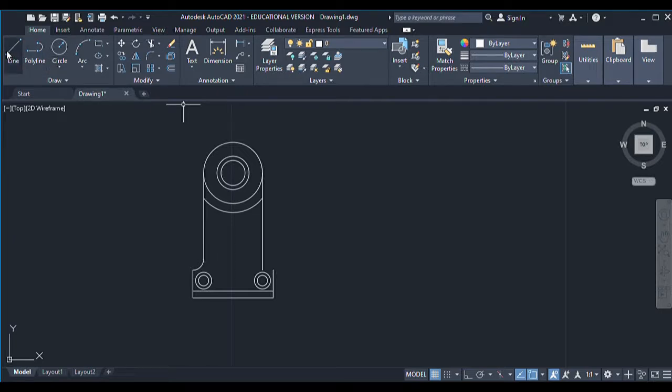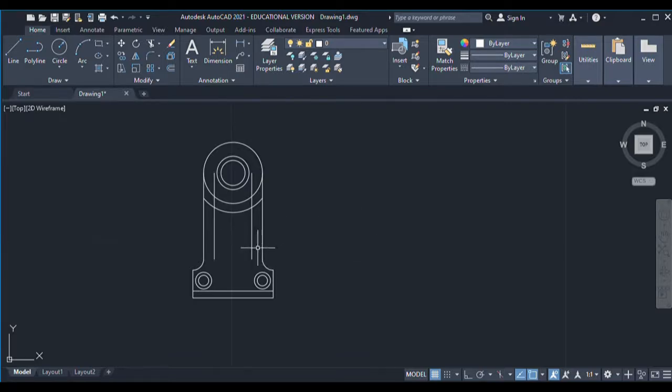So I'll just draw another line here to there, and then you do the fillet again, click radius, and then enter 1.6, then press enter on the keyboard, and then you pick the line, this line. 1.6, press enter, and on the other side we click again, 1.6, enter.